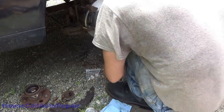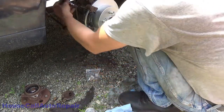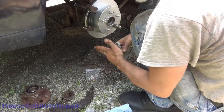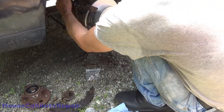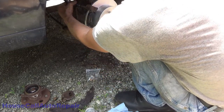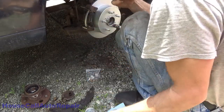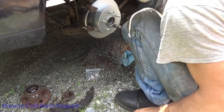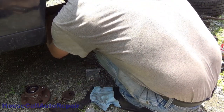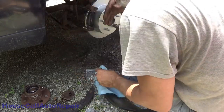It's also not tight. I thought it was. Okay, where did this go? Oh, it's not tight. And these are 25 foot-pounds. And my torque wrench doesn't go down to 25. Why did that work on the other side, but not this side? What am I doing wrong? Where's the caliper that different on this side?